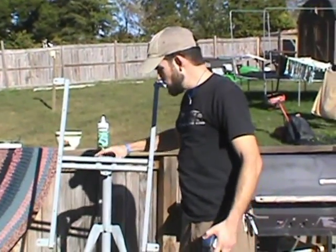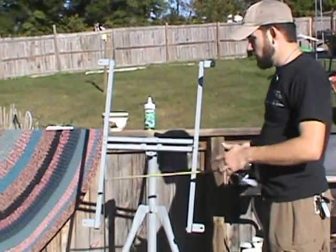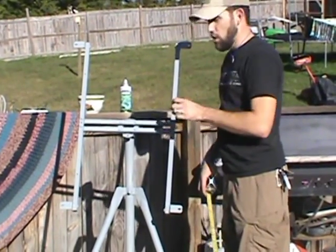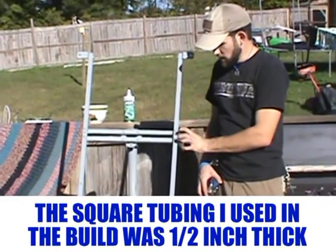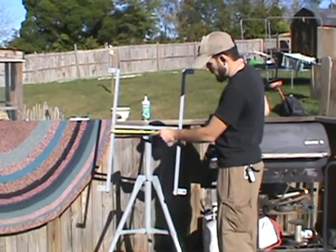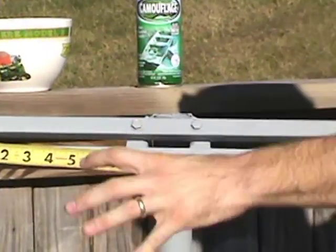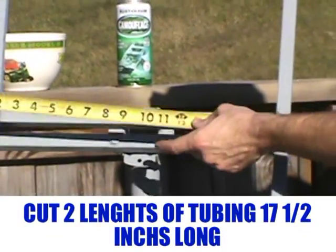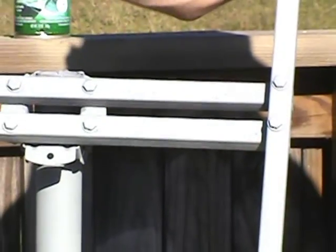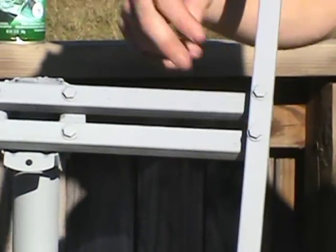I've gone ahead and pre-cut this for the size of the Renogy panel. Depending on what panel you get, you might want to adjust. All the hardware and bolts used are 5/16ths, an inch and a half long, because I used square tubing. You're going to cut two pieces of inch tubing 17 and a half inches long — one for each side where the satellite mount attached. Come in about a quarter inch from the edge and drill through. Then cut two pieces 33 inches long to give you structural support for the length of the panel. For the bracket ears, get two-inch angle iron, cut a piece about six inches long, cut off one inch of the ear on one side, and drill through.